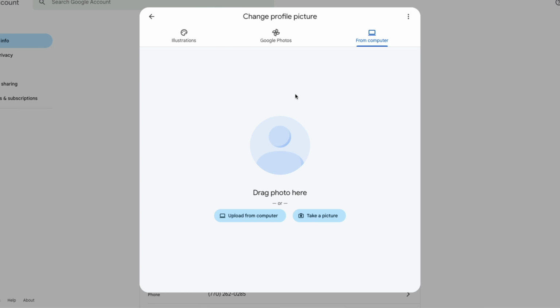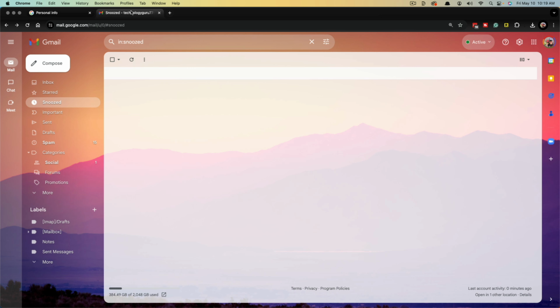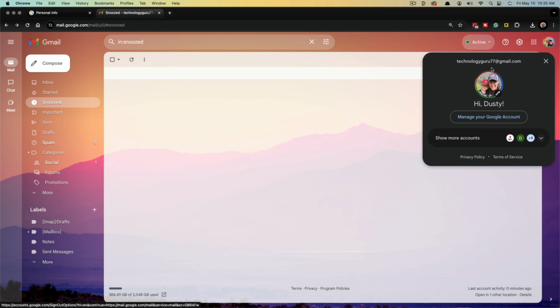Quickly before we end the video, another easy way to get here is open up Gmail. You can see your profile picture in the upper corner in the right-hand side there. If you click on that option there, it'll bring your picture available to you where you can see all of your different accounts and you can manage your Google account. If we click on Manage Your Account, it's going to take us back to the Accounts page from Google.